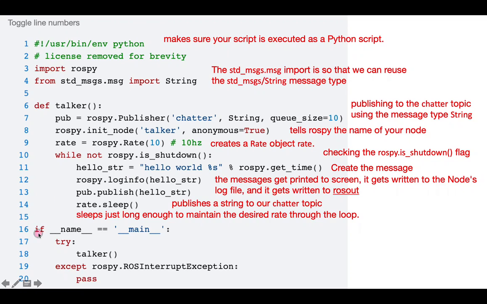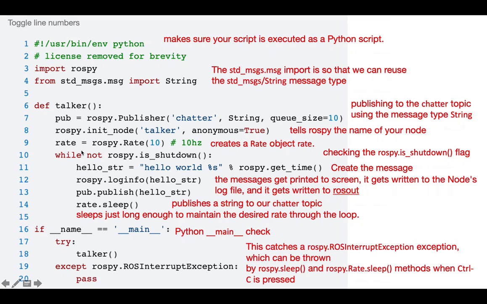How does this actually play out when we run this node? We have our Python main thread right here that you are familiar with. So here we are saying just call this publishing function as long as there is no exception. So what will happen is when someone kills this node or an exception occurs or I press Control C, rospy.is_shutdown becomes true. So we break out of this loop, and you can break out of this execution using this interrupt exception. So there are different ways of exiting the node. This is just one example.